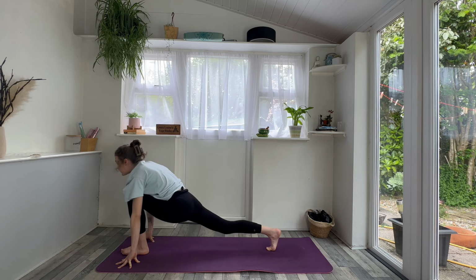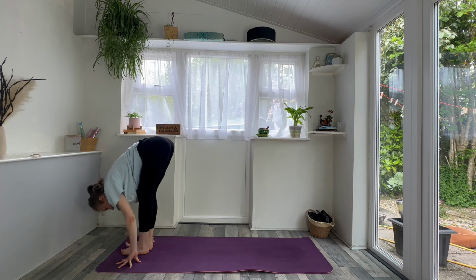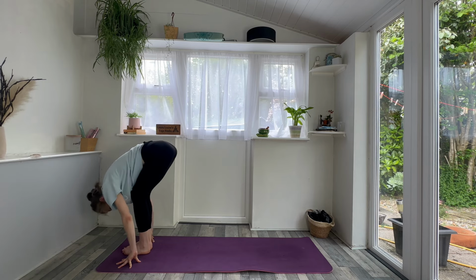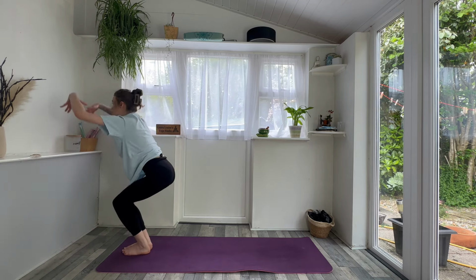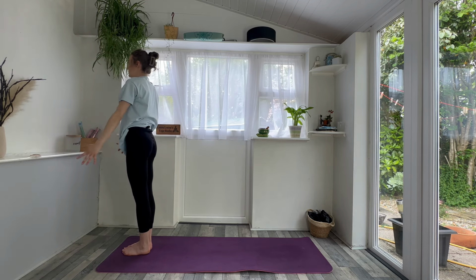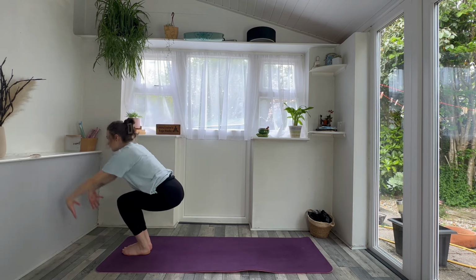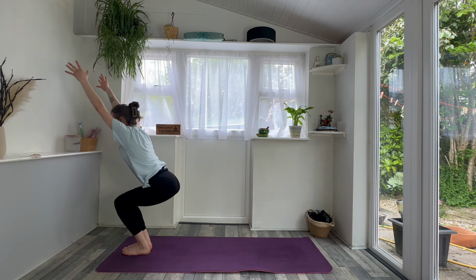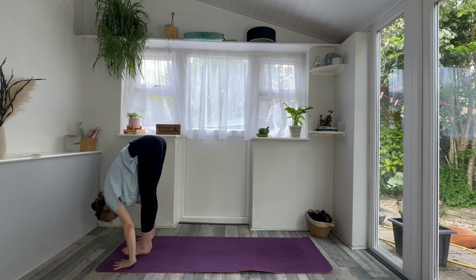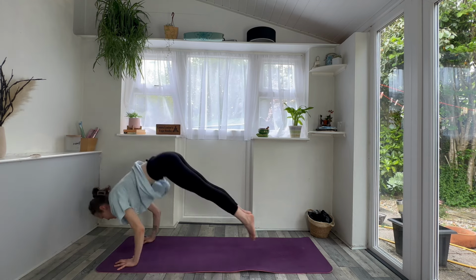Inhale, runner's lunge. Exhale, forward fold, top of the mat. Inhale, chair pose. Exhale, Tadasana, mountain pose. Inhale, chair pose. Exhale, forward fold. Inhale, halfway lift. Exhale, chaturanga.